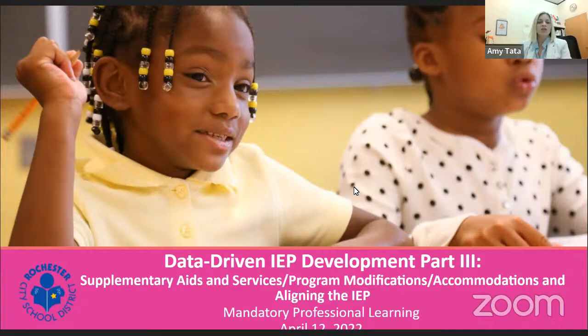Today's session will be the third and final installment of our Data Driven IEP Development series. I wanted to give you a recap of the series before we got started. Last year, we dove into data in the present levels of performance and how to collect that data and demonstrate that data in the IEP. This fall, we moved on to identifying measurable annual goals and progress monitoring those goals that are linked to the data in the present levels of performance. And today, in the final installment, we are going to be looking at supplemental aids and services, including program accommodations, testing accommodations, and even special transportation, and how that links back to the data that we put in the present levels of performance in our IEPs.